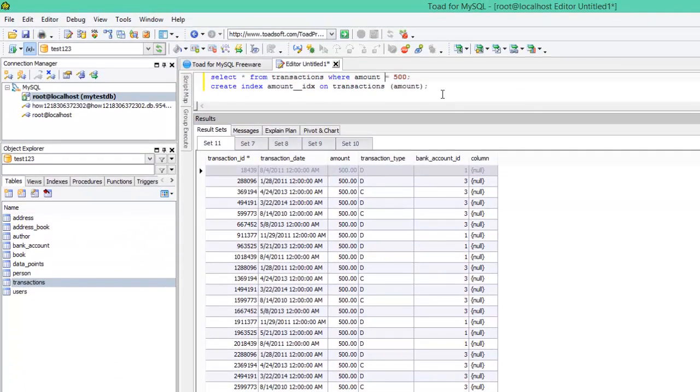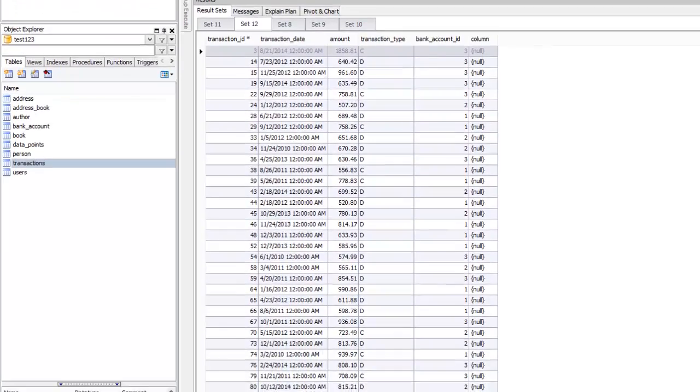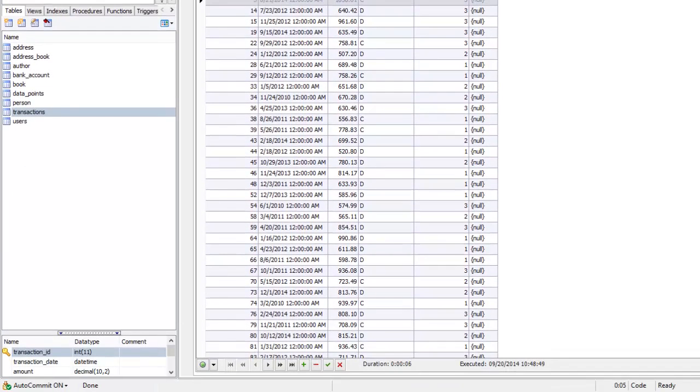Now, there's one thing it doesn't improve a whole lot. When you're doing an equality operation, so when you're saying where amount equals something, or where a column equals something, and that column is an indexed column, doing an equality thing is pretty quick. But if I change this to a range, we call this a range selector, something like amount greater than 500, it's going to take a little bit more time. So if I run this query with the index, let's see how long it takes. So we're going up, 6 seconds, 7, 8, 9.